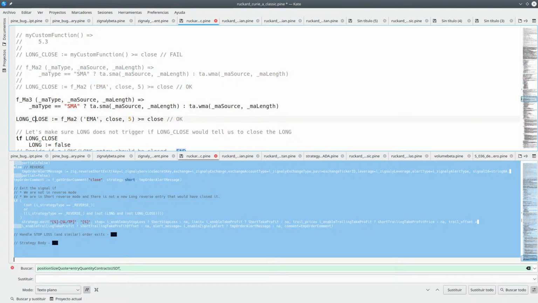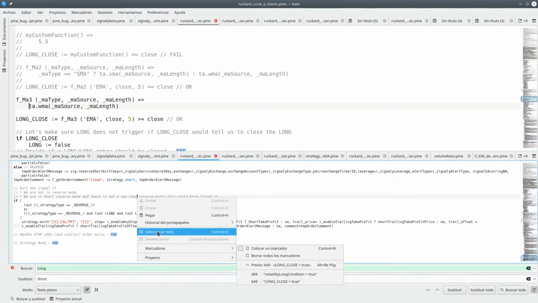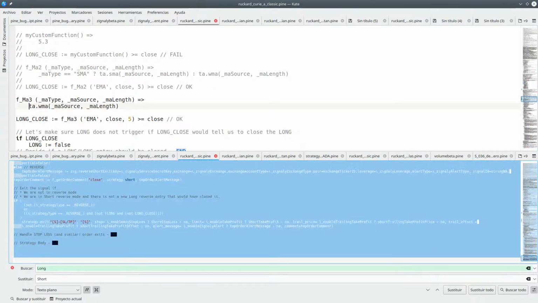Let's comment these lines, and this is going to be 3. And we add its calling too. Do it like this and see what happens.